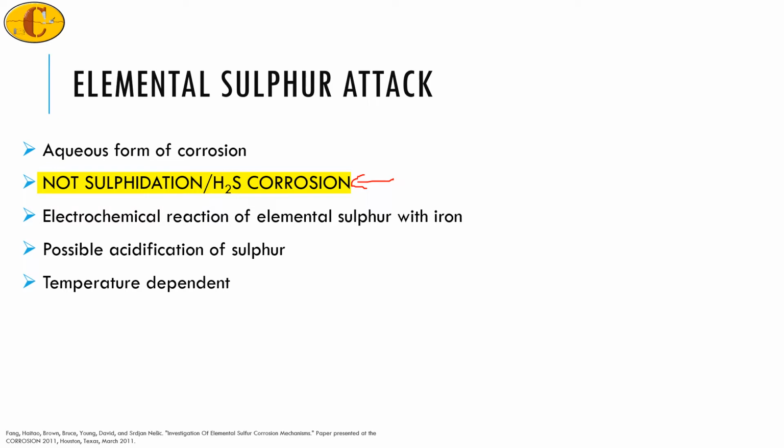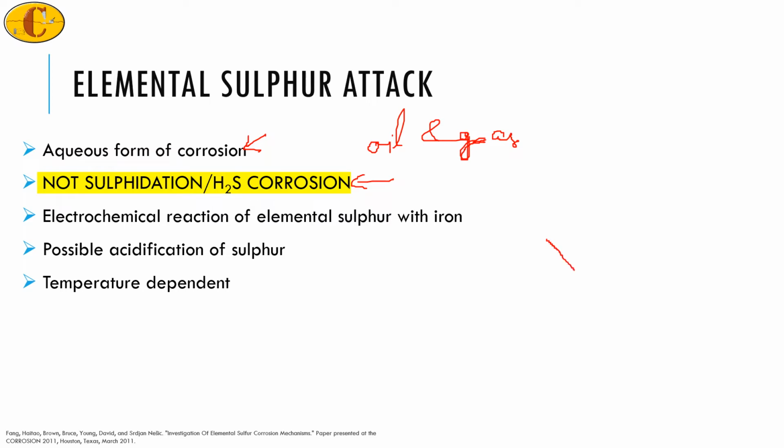So what is this? It is a kind of aqueous corrosion. There have been a number of studies where such elemental sulfur attack was also observed in oil and gas. Rather, that is where the motive for research in elemental sulfur attack came from. There has been a lot of research on what this elemental sulfur attack is.